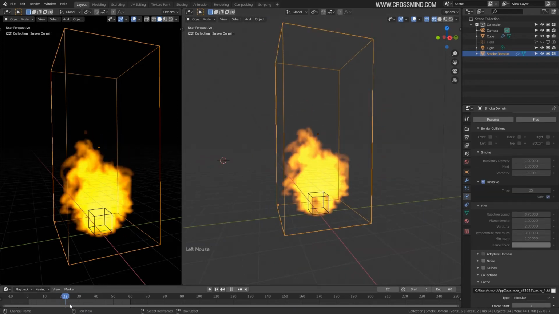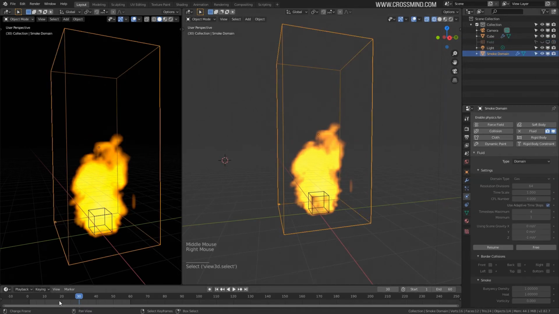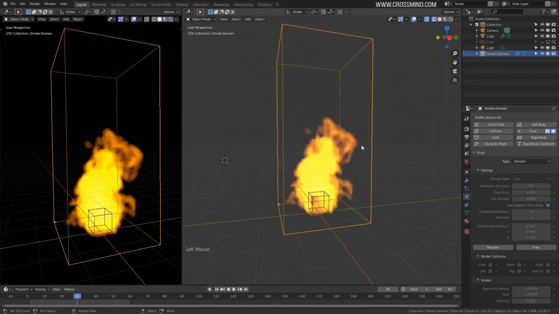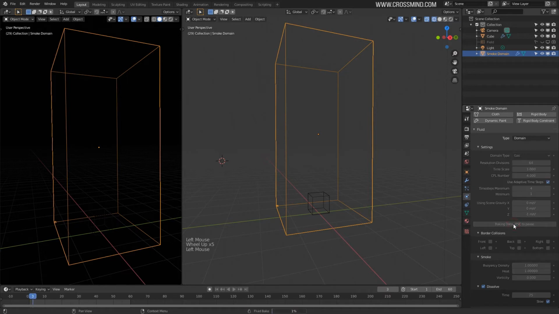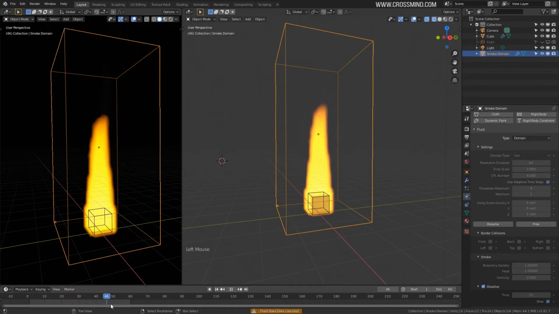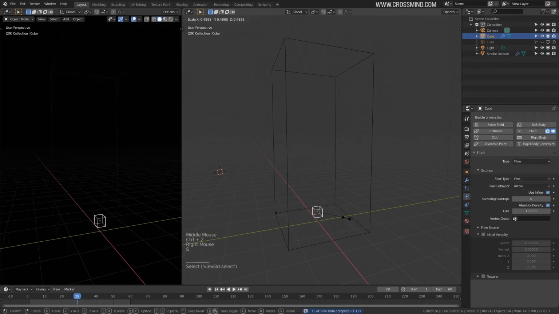Flames have a lot of noise, even though we have disabled our turbulent noise, but still you can see a lot of noise in these flames. If I make this 0 again, you should be able to see a very smooth and nice flame. This way you can control the look of your simulation, and I'll make this small again.